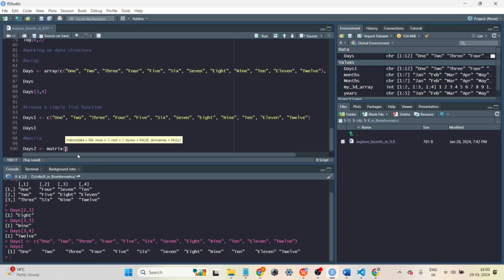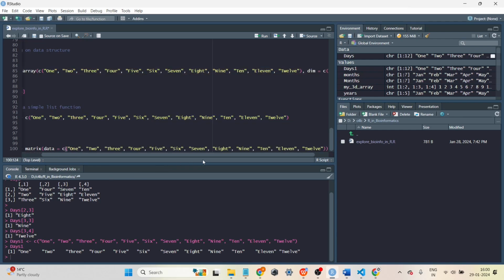Okay, so now it's a matrix, and here we can give the data. What is our data? Our data is c, 1 to 12, and now we are giving c 1 to 12.